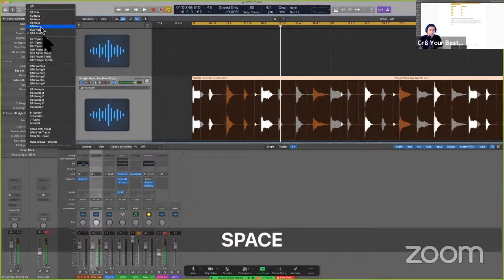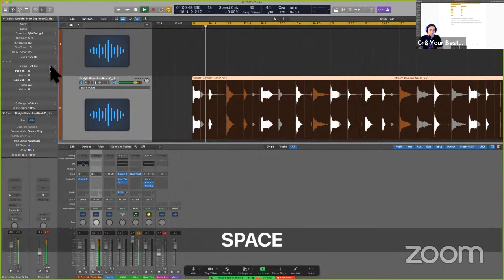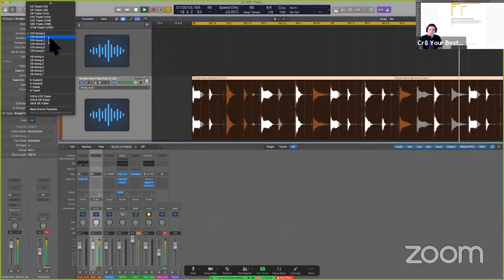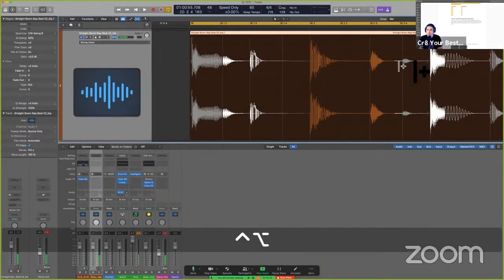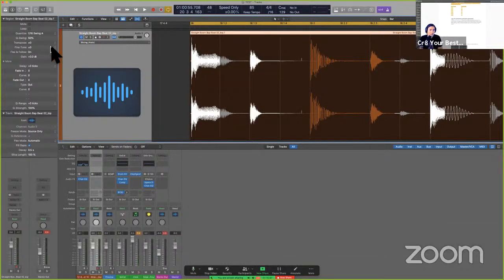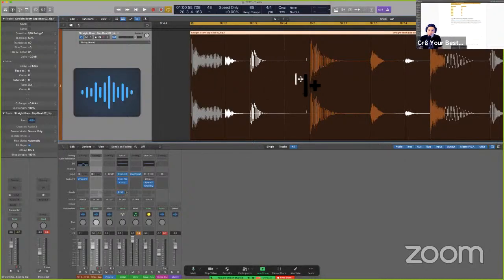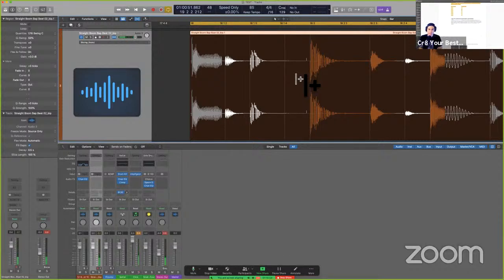Okay, but the magic happens when we try and use the swing thing. Let's see if this changes anything. So I'm not sure if you noticed what happened there. It actually moved this one over. Look at this. See how it's moving every second and fourth over here? Let's go quantize and let's go C. See that? Check it out. So if you're bobbing your head over there, basically you are a victim to swing.